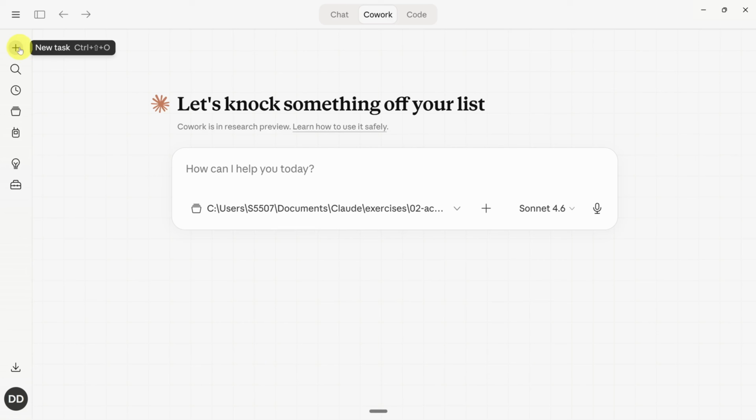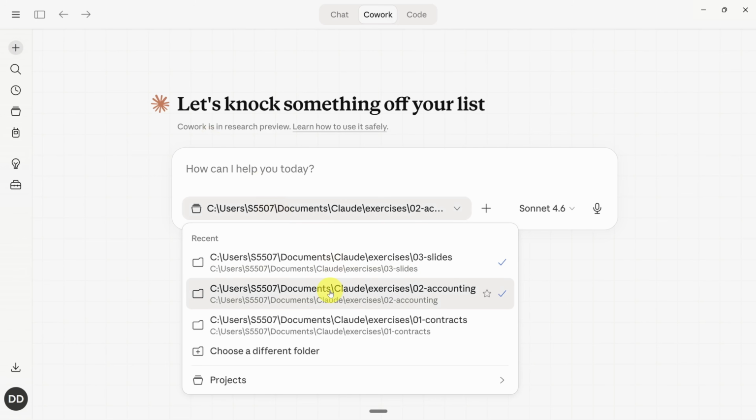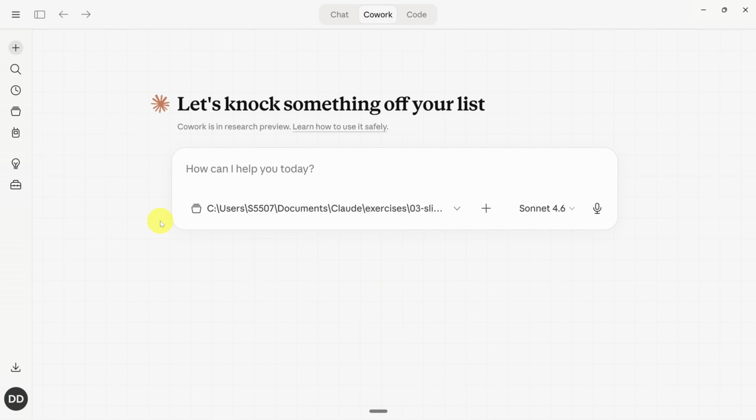This next one is where Cowork starts pulling away from other AI tools. We're going to build a PowerPoint presentation, but we're going to do it in 2 steps so you can see something important. To get prepared, start a new task inside of Cowork and then set your folder context to 03 slides. Now, this presentation is to teach my team how to use Claude on the web. So step 1 is research.